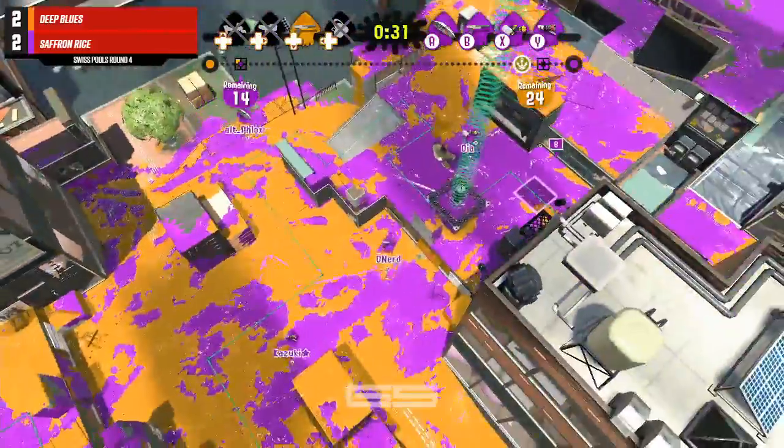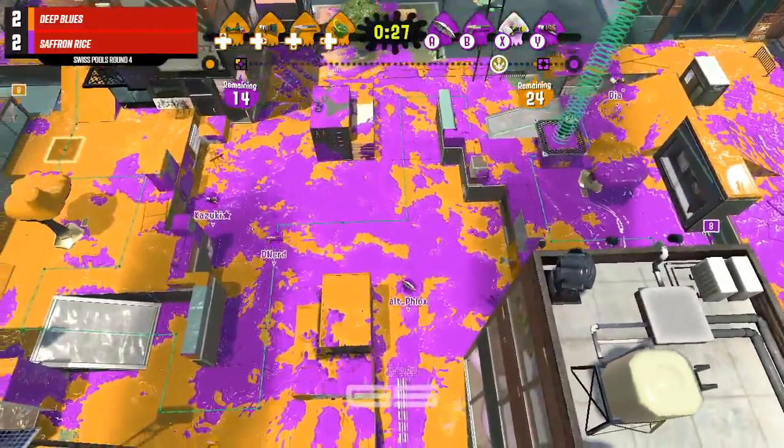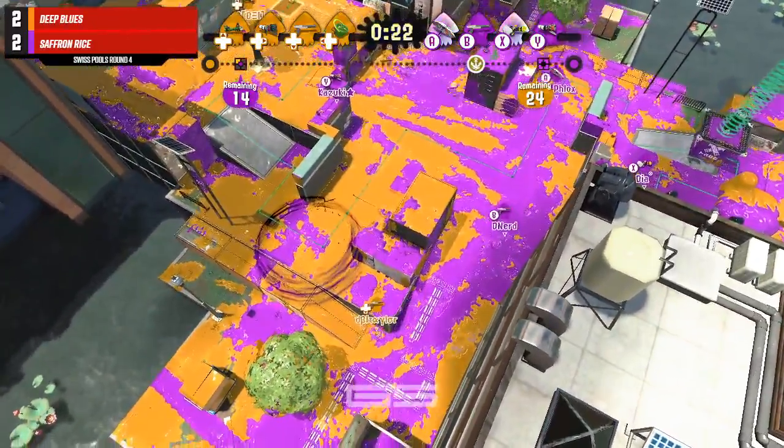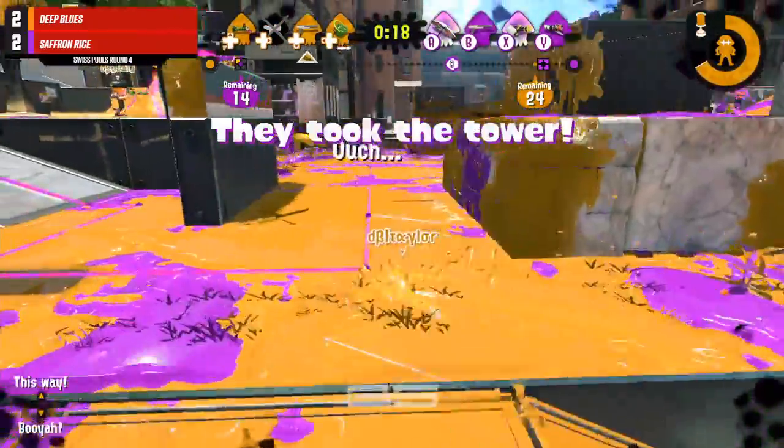Stop 10 away, 11 away, 24, really. And so they are going to need to get that map control back. Saffron Rice claiming all that purple ink for themselves. Taylor in a bad position here. They're kind of stuck in a corner, and everybody knows that they're there, so they're going to kind of keep Taylor away from this objective as best they can.